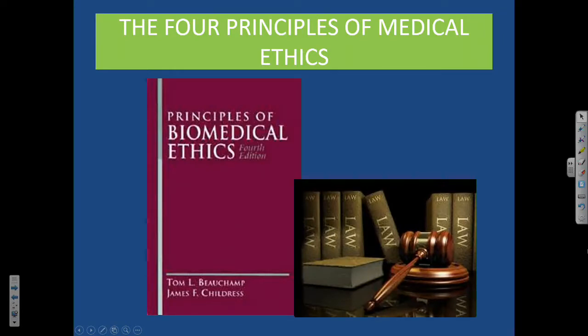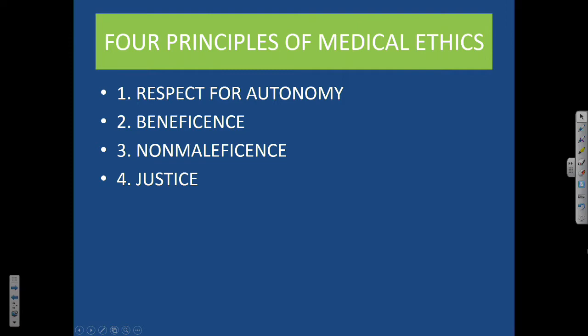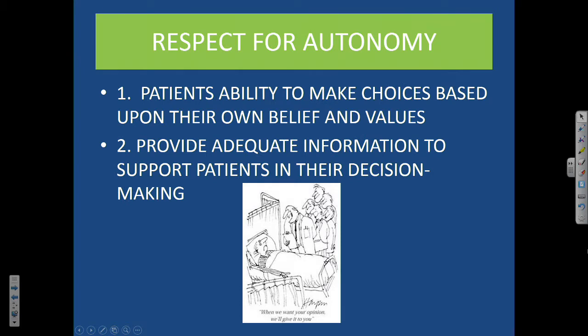Informed consent is one of the 4 basic principles of ethics that are advocated by Beauchamp and Childress. And those 4 basic principles are listed here. The first is respect for patient autonomy. The second is the principle of beneficence. The third is the principle of non-malfeasance. And the last, the principle of justice.